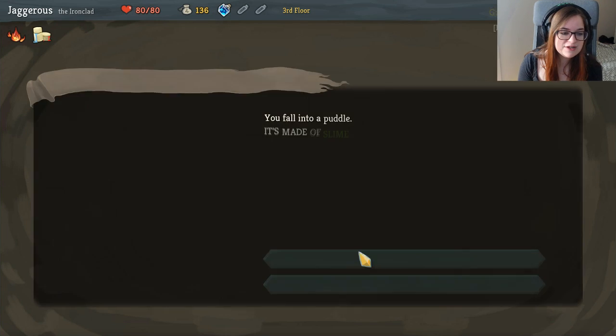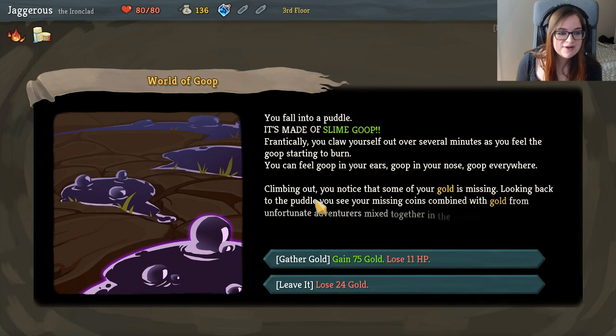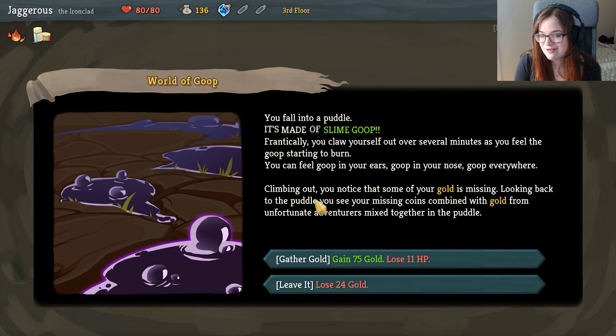And then proceed. Question marks are sometimes combat, but sometimes they're these sort of story things. So here, you fall into a puddle. It's made of slime goop. Frantically, you claw yourself out over several minutes as you feel the goop starting to burn. You can feel goop in your ears, goop in your nose, goop everywhere. Climbing out, you notice that some of your gold is missing. Looking back to the puddle, you see missing coins combined with gold from unfortunate adventures mixed together in the puddle.